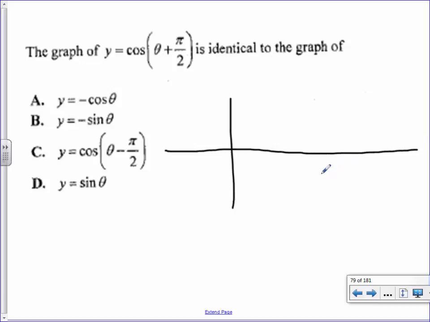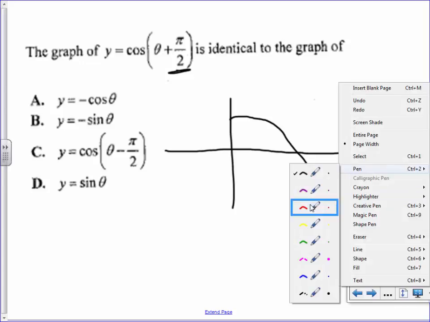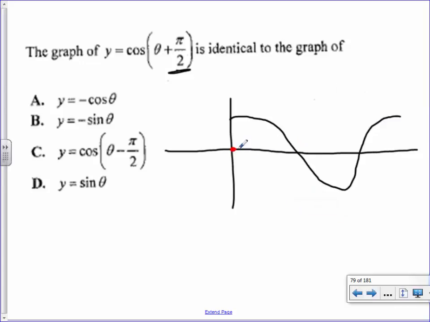What does a cosine graph normally look like? Starts down and then back up again. That'll work. What does a plus pi over 2 mean? Moves it this way. Yeah, that's left. I always have to do this, by the way. So moving this over here, if I slide everything backwards a little bit, that means you're going to have this point here, this point here, this point here, that point here, that point here. So your graph would look like this now.